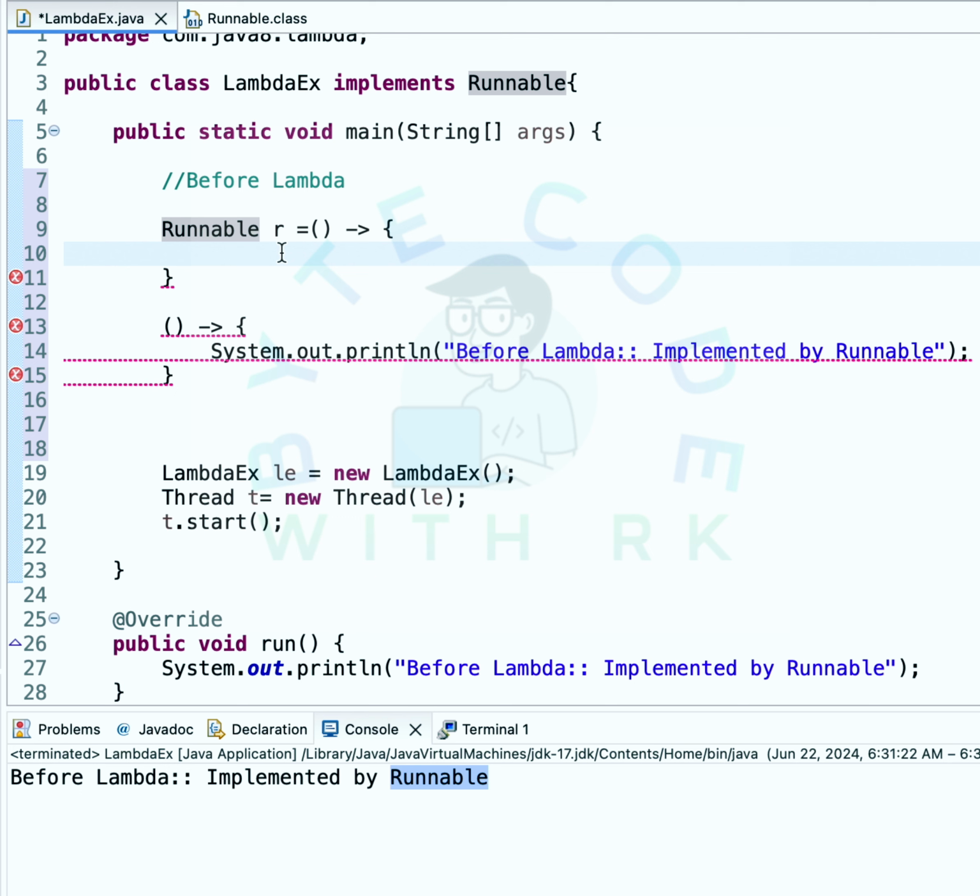Short block of code means I am reducing the public static void main also, and inline code means I am writing the code here only instead of overriding the run method. And I'm calling it an anonymous function because it doesn't have any function name, it just has the body. I'm writing statements inside it.